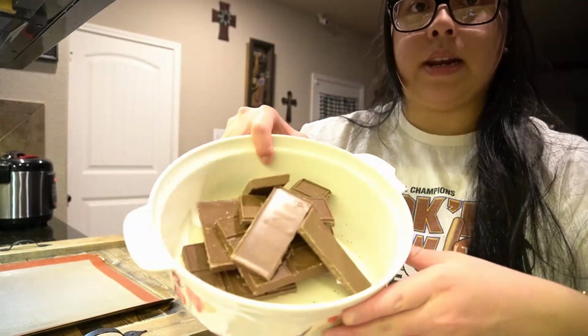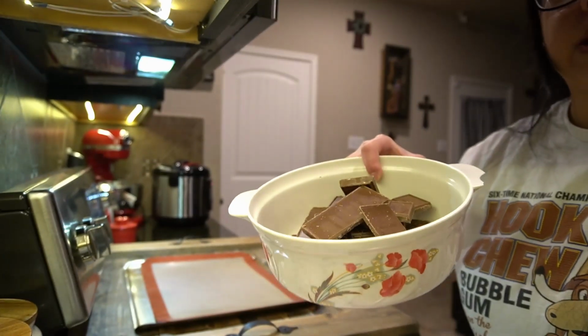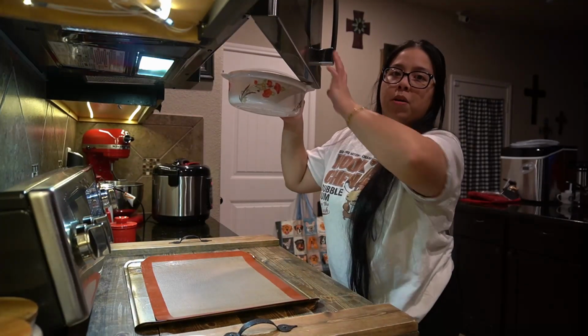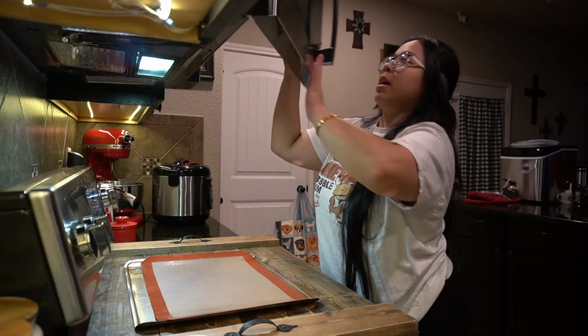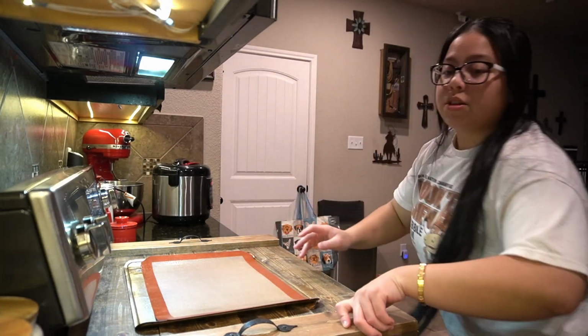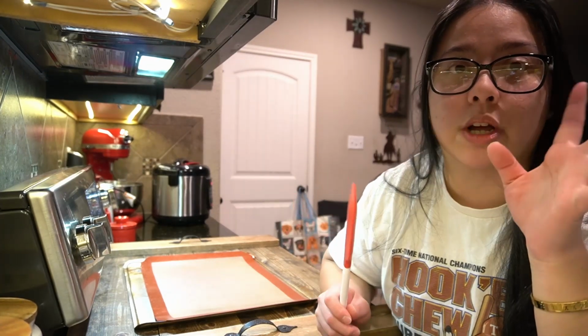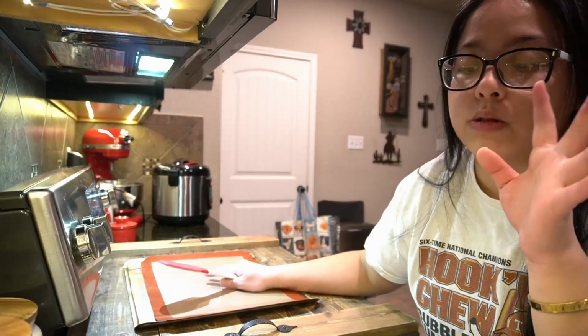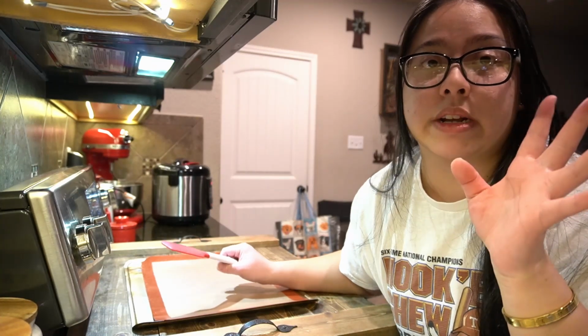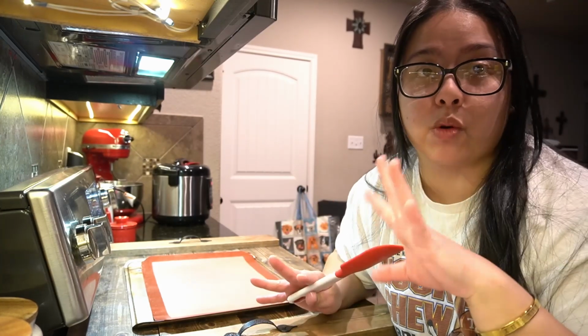So there's all of our chocolate now. Let's go ahead and pop her into the microwave. So let me go ahead and turn the camera. So we're going to pop her in for 30-second intervals. Not minutes, seconds, sorry. 30 minutes would be really bad. I meant to say seconds. So we're going to do every 30 seconds, mix it around, and then if it's to our consistency, I'm going to go ahead and lay it down right here, and then we'll sprinkle all the goodies on, and then we're going to let it get cold and solidify, and then we're going to go ahead and crack it.